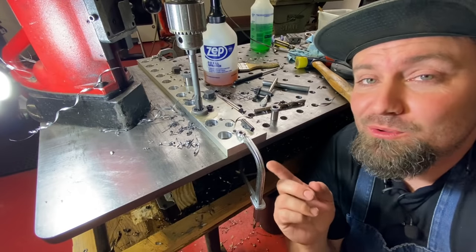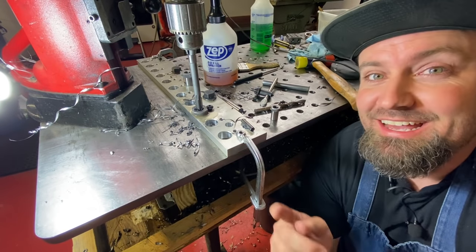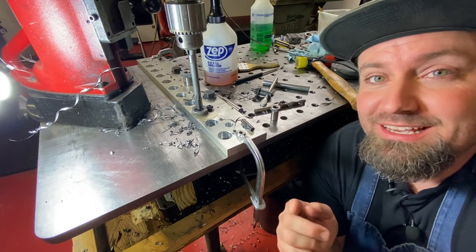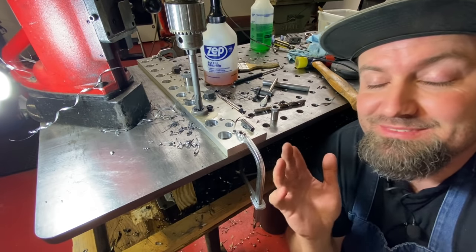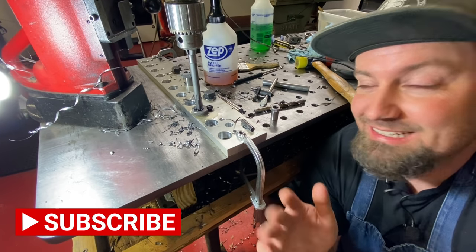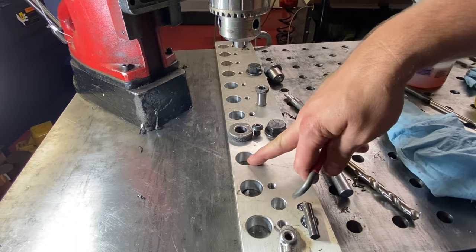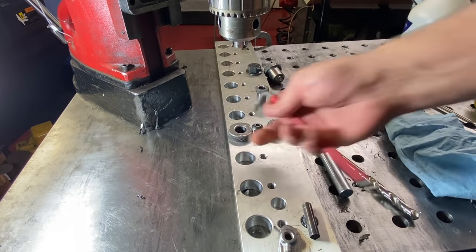I've just gotten to hole 185, and I thought it'd be a fun time to stop for a second and show you the drill sequence that I'm doing on every single one of these holes. And it'll become pretty clear to you why it's taking me so stinking long. It's crazy how long this is taking me. But I'm in it to win it, so I'm gonna keep on going. I just finished this one, and now I'm gonna move over to this one, hole 185. So here we go.